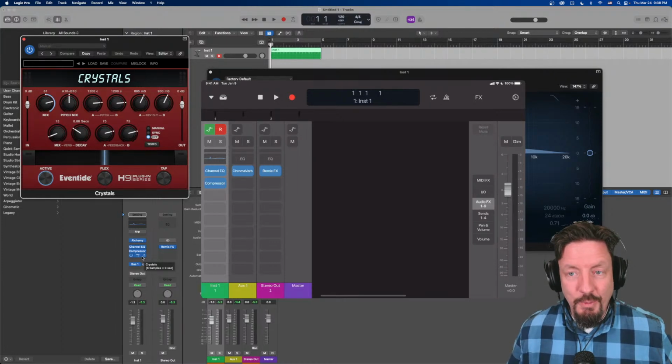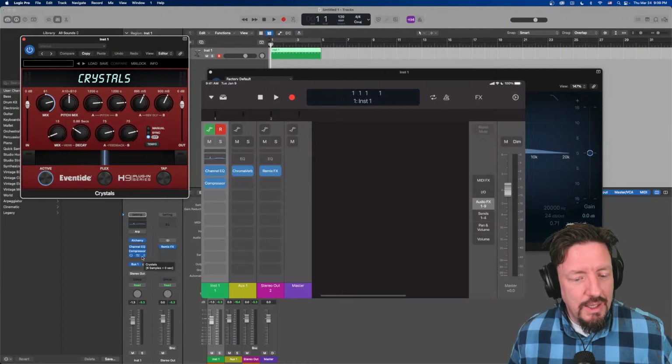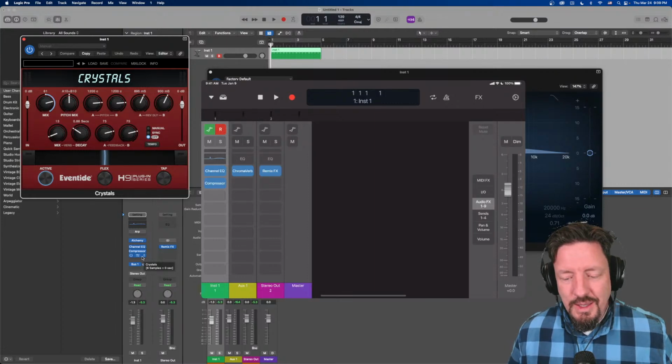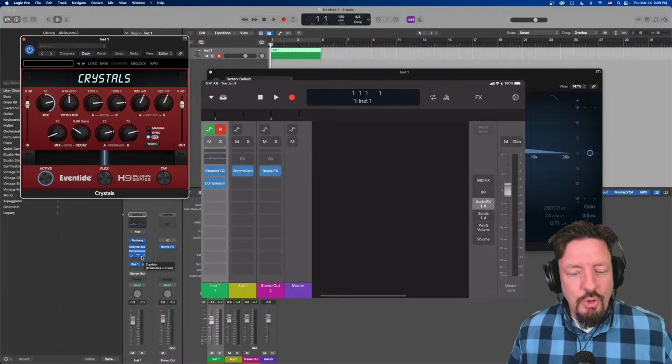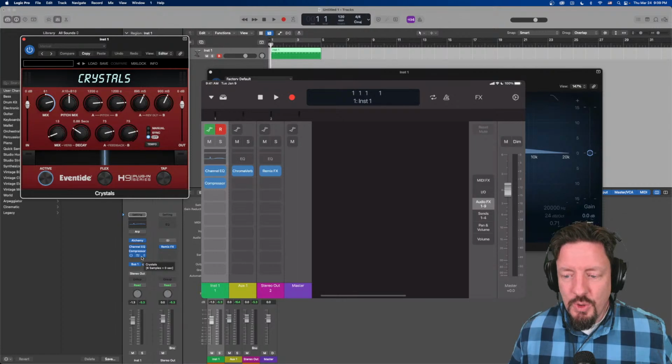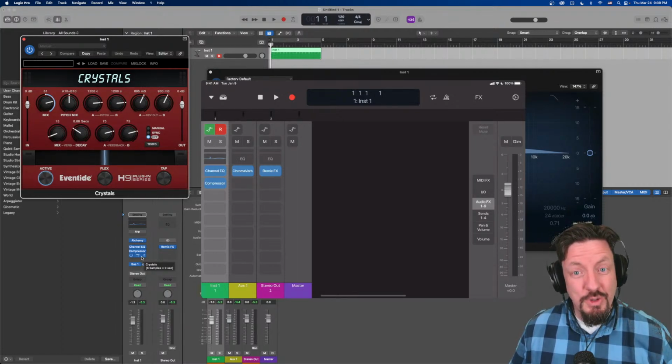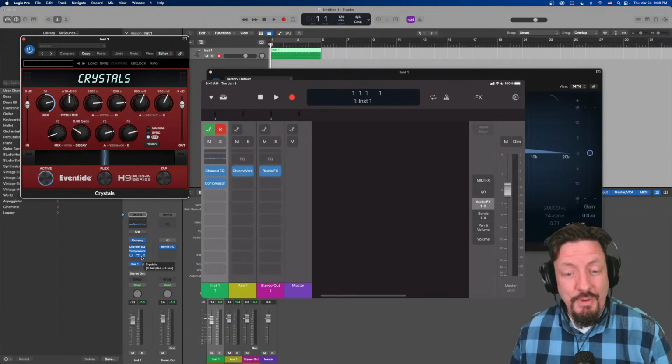So you bet we should be paying attention, because there's a lot of power in the iPad format now, and it can do more in terms of music production than most people need, if that makes sense.